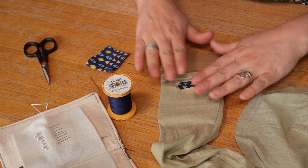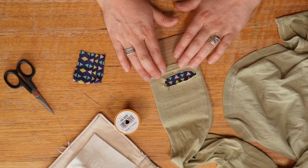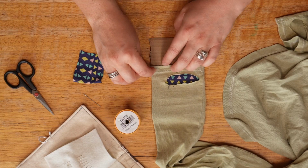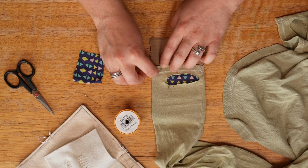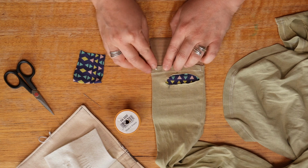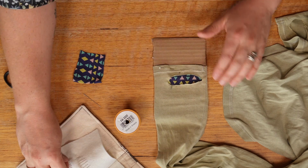So now we have our working space, and what I'm going to do is put a couple more pins in here just to keep the patch in place. I'm sticking it into the cardboard a little bit.